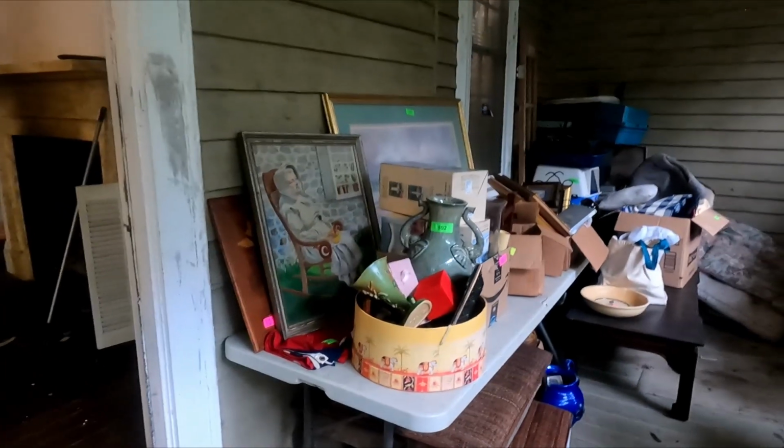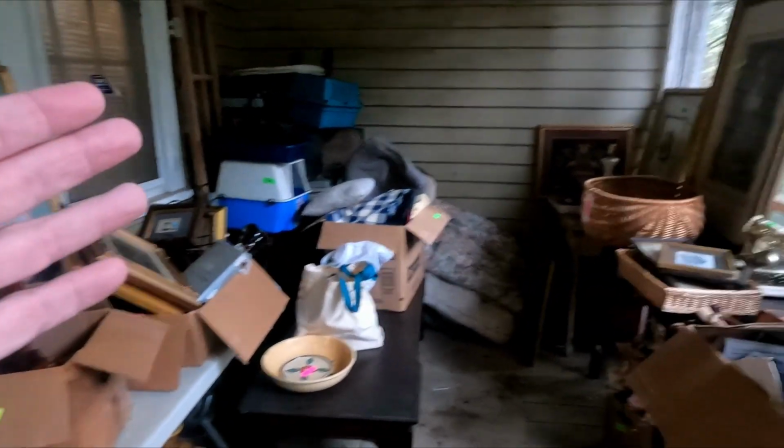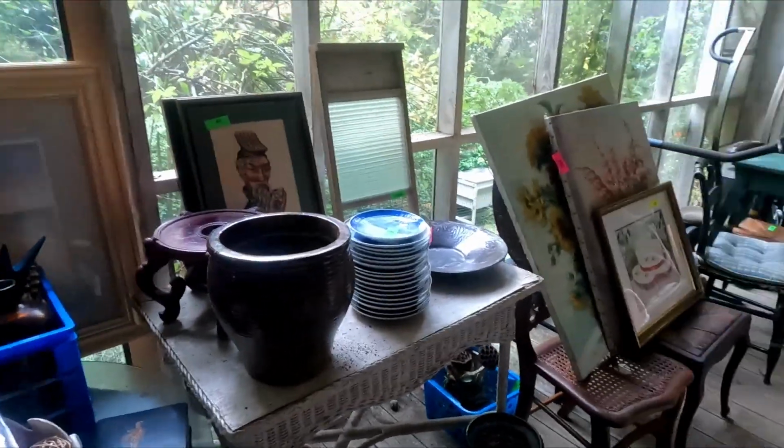Not a lot. Most of it's just piles. Let me show you what I mean. Most of it's like this, where it's just leftover boxes of stuff. So there are some things that might be usable or retrievable or have value, but for resale at the shop, most of this is not items that I would put in the shop. So I'm gonna stick around. Hopefully I'll get some books, maybe a few other random miscellaneous things, and then I'm gonna jump over to the parade here in a couple minutes.